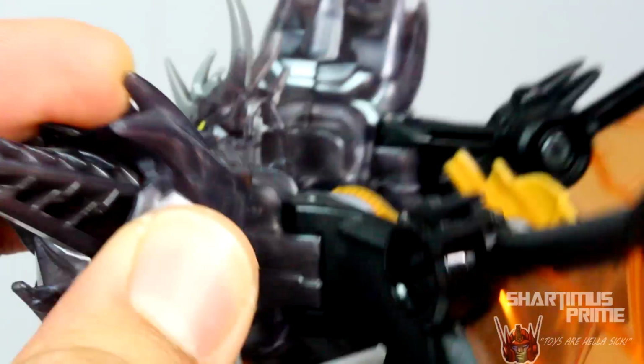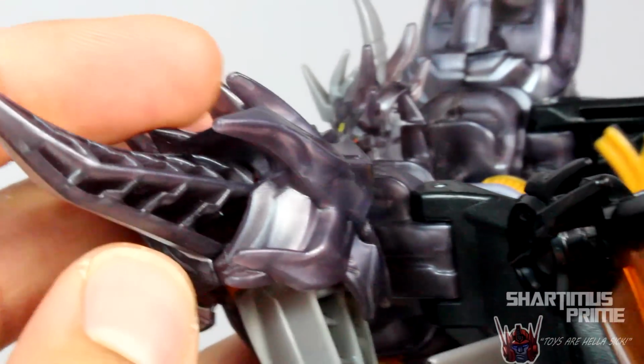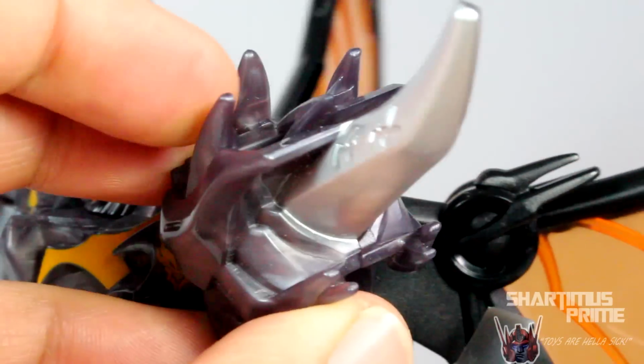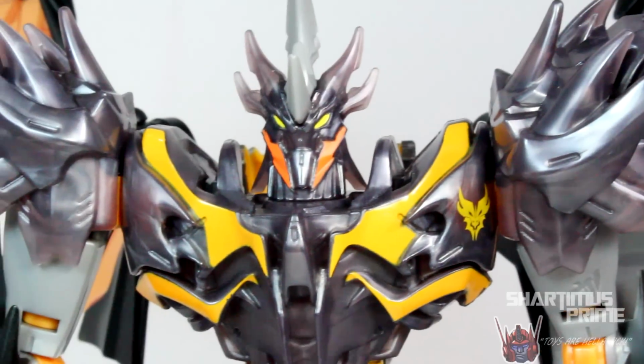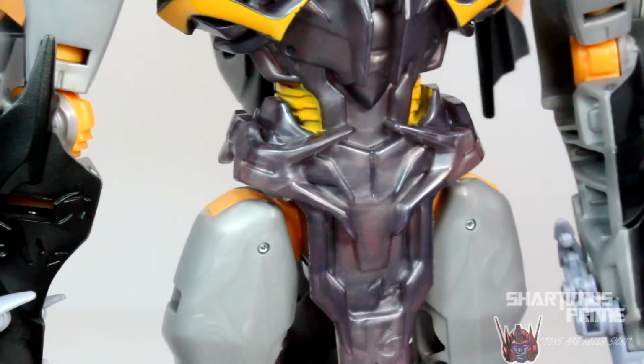The back side of these don't actually have the silver paint applications on them or anything. A little bit right there, I guess. I really like all these spikes sculpted on his shoulders too. That's very cool. This is just a very beastly looking figure. I really like it a lot.